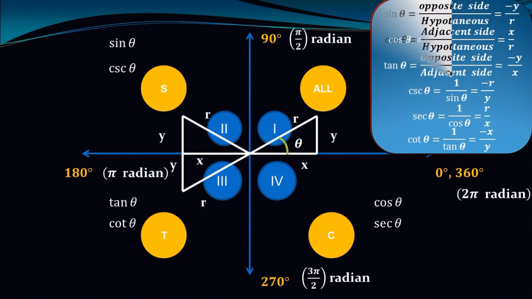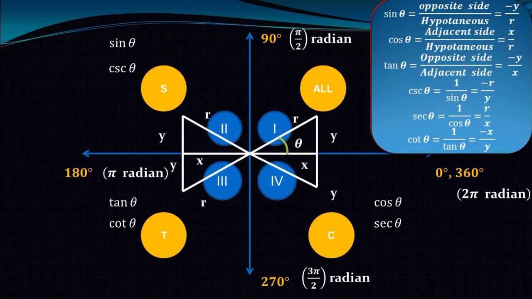Now we'll consider the last part. So here in the fourth quadrant, x is positive because this is the positive x-axis, whereas y is negative because this is the negative y-axis. Now as x is positive and y is negative, you can see over here sine is negative, cosec is also negative because cosec is 1 upon sine, but cos is positive because cos theta is adjacent divided by hypotenuse. So cos and sec only are positive whereas all the other trigonometric functions are negative. So in the fourth quadrant, cos and sec are the only positive ones.